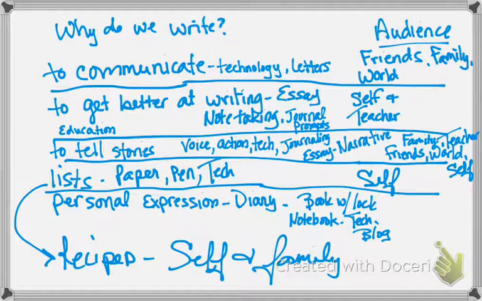Okay. Now blogs make money, don't they? But usually when you're reading a blog, you're reading somebody's journal. Okay. And they share all kinds of things. They share recipes, they share how-tos, they share personal experiences, parenting tips, and so on. Right? That's really popular. Who's the audience for personal expression in a diary? Sometimes the world. Especially if you keep a blog, right? What else? Who else would be an audience? How about self? For self-expression. Okay. So why do we write? Do we have different ways that we can write? Yes. Different formats. Let's talk about formats.